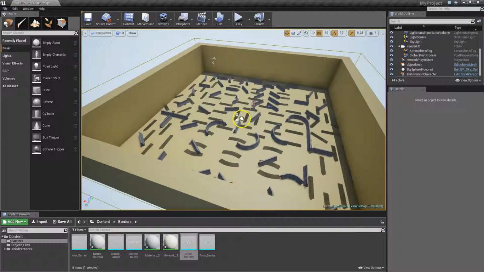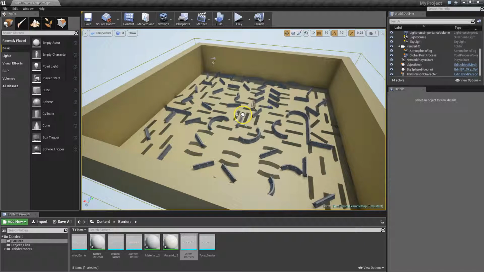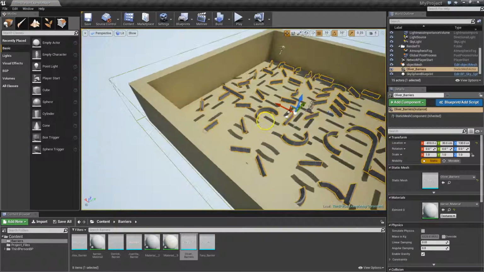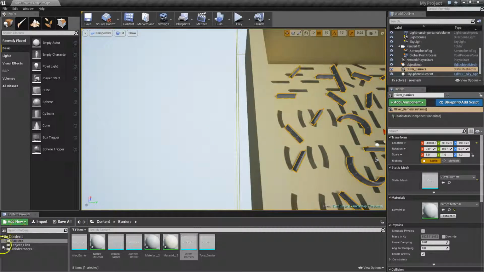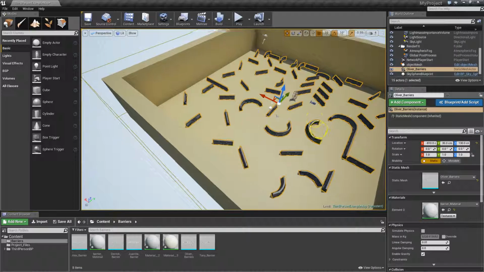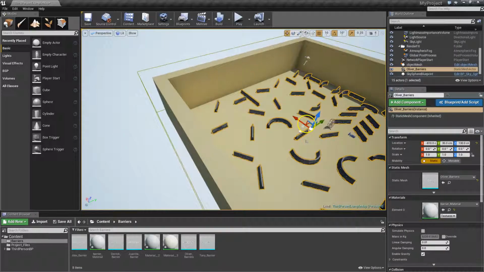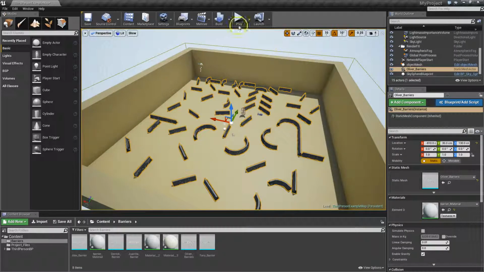I'm gonna drop it in, and I'm gonna go ahead and pause it while it renders, and then once it's done rendering, I will go ahead and start it up again. Alright, so now we have Oliver's all rendered. Now let's go ahead and play test this.